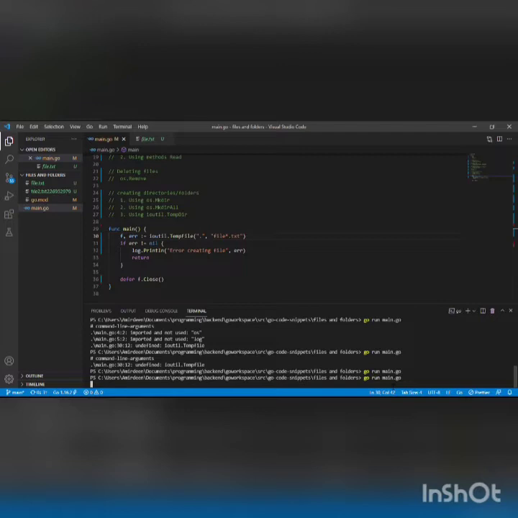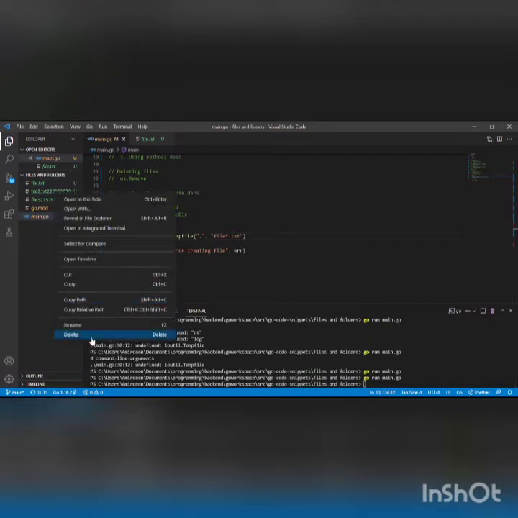So now it has been created, but instead of our random string being at the end after .txt, it's actually put here after the file, because that's where we specified the random string to be. So I will manually delete this one. So that's how the temp file works. So that is for creating files.